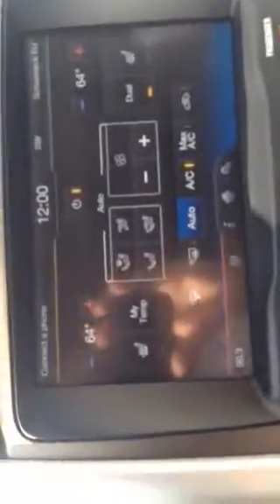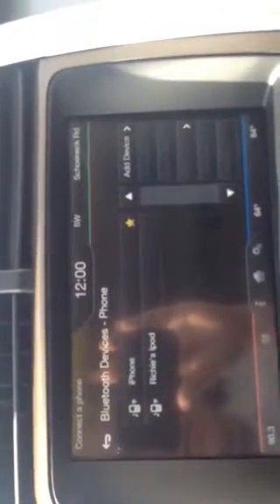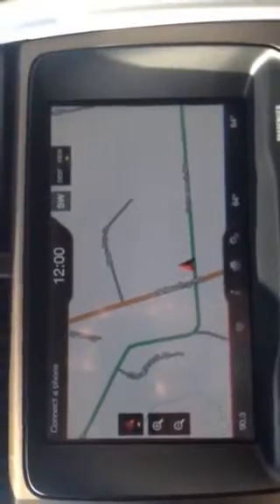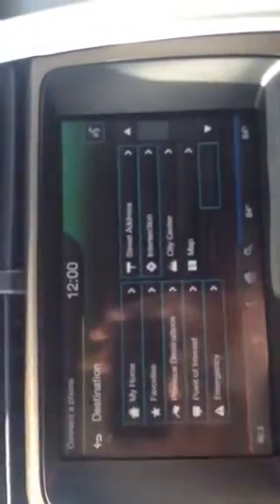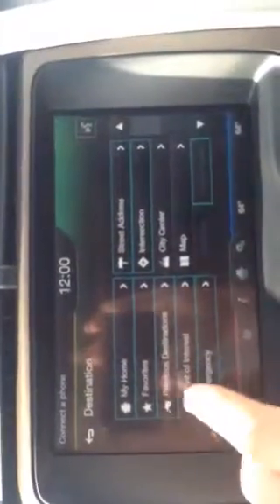Take a look at the digital touch screen. First I'll show you is the phone — here you can see you sync up your phone. You can play music through it, receive and make phone calls. If you have an iPod you can play the music. Clock up top. This vehicle comes with navigation — there you can see the map. We're at the corner of Shanick Road and North Reading Road. You can set your home address, your favorites, places you go a lot, points of interest, emergency street address — just punch that in, it gives you a lot of different options.